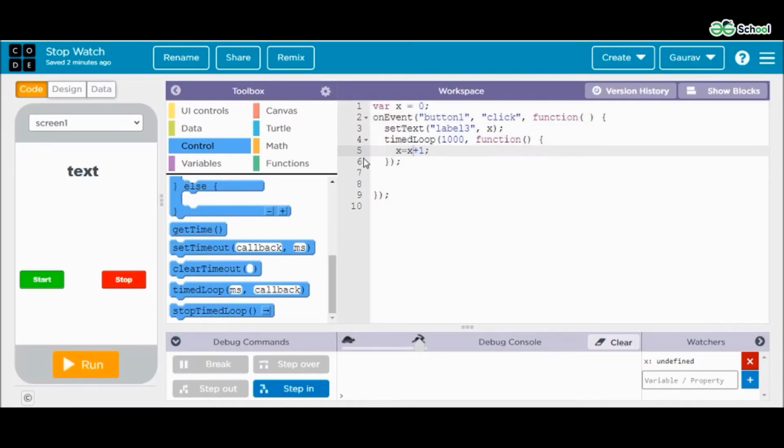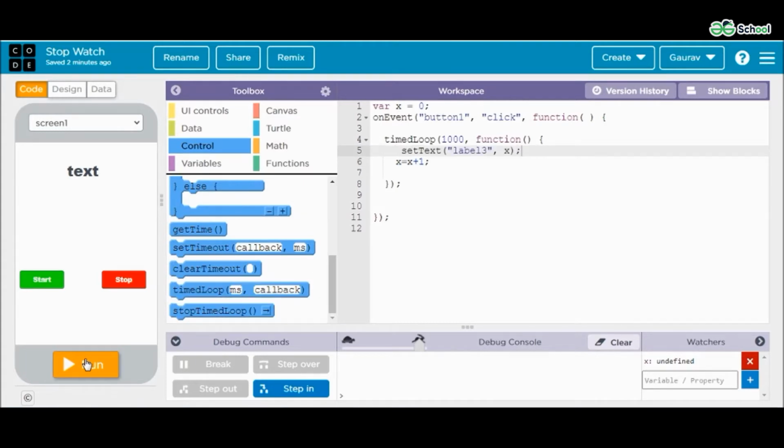Let's reset this game and cut this line of code from here. Now I am going to put that line of code inside this uneven block, inside this timed loop, just before this line of code.